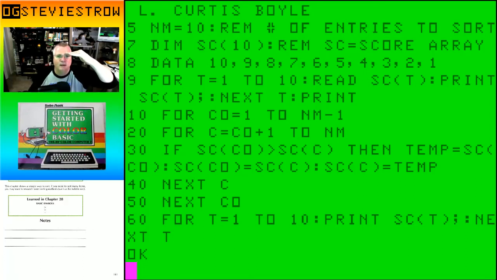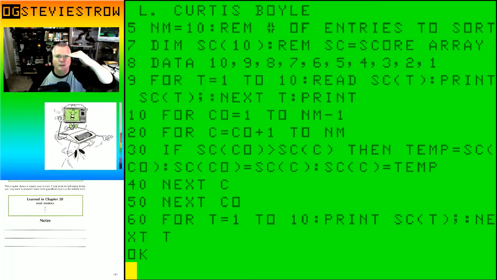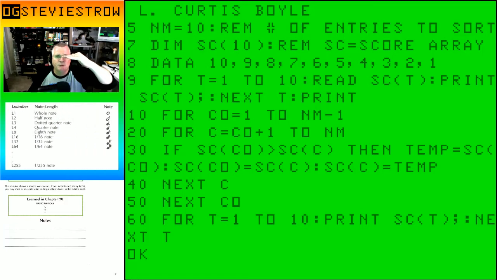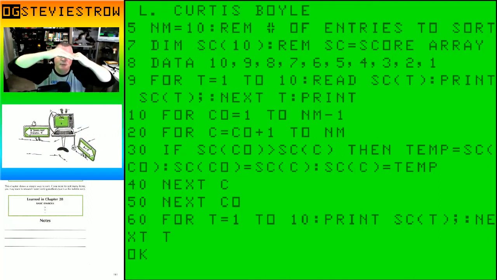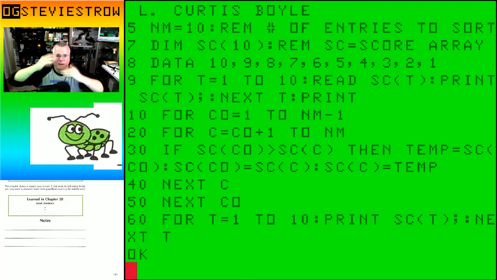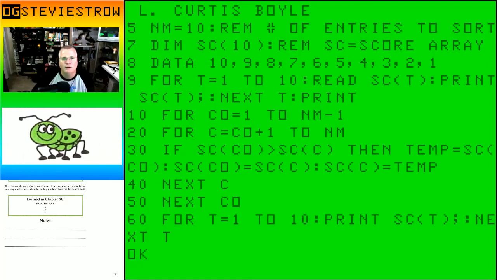Now if the current number I have is greater than the number after me, then I'm going to plug them into a temporary number, which is where my counter is. Then I say this equals the one higher than me, plug that back in, and swap the one out with the temporary one. So I keep looking one number ahead. If it's greater than, I swap the two, then go down to the next number, look one number ahead, and keep swapping. I follow this one a little bit better.